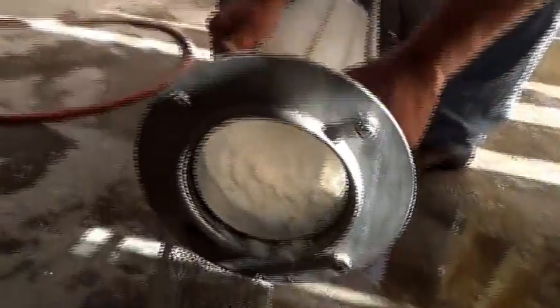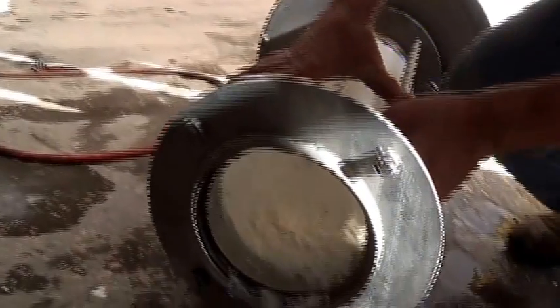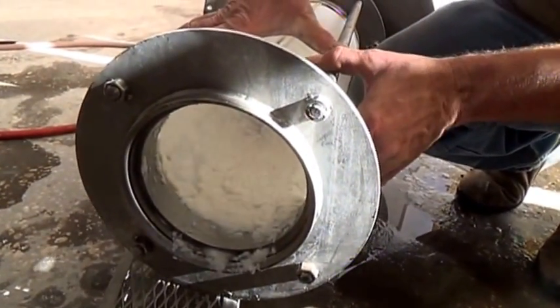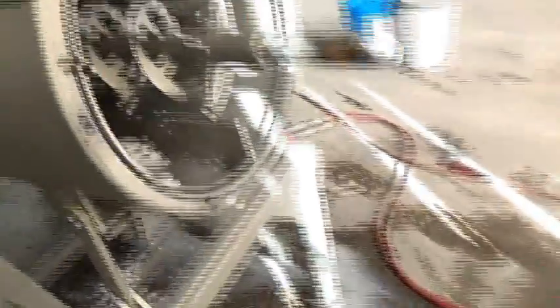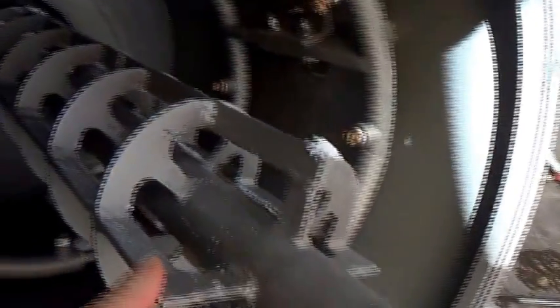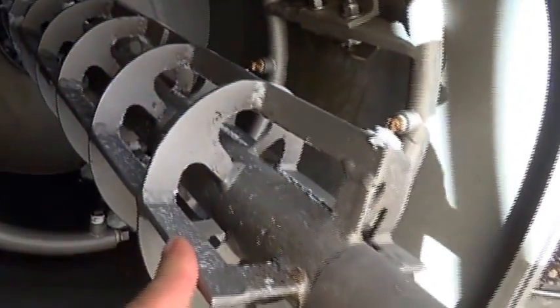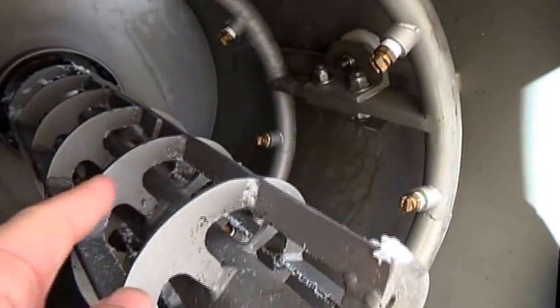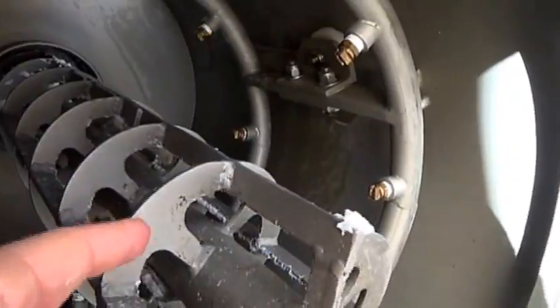We've taken it out — here it is, in this gray container. It would have come out of the sludge discharge port. So this is the 31 micron material. While we're at it, you can see the inside of the machine. This is our rotor. These are paddles on the rotor that splash liquid against the fabric. This is a ribbon-flight material that augers the solids towards the discharge down at this end.